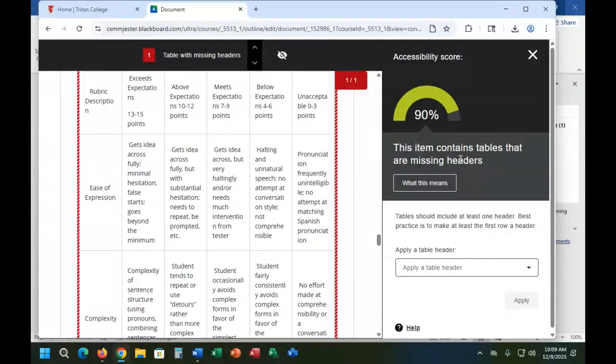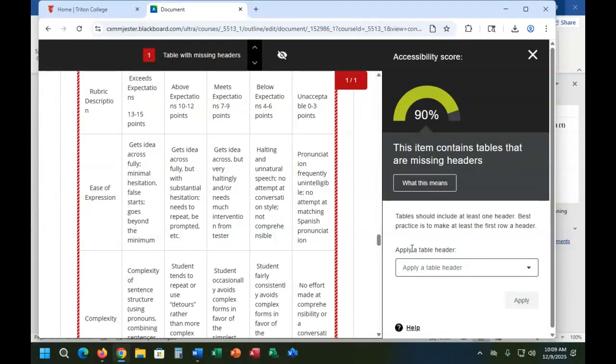So this item contains a table that is missing some headers, and this is a nice tool as well. We have a competitor that advertises a magic button that will do all the content for you. And that's one way to go, except that the challenge with accessibility is context matters, and the information and the expertise of the instructor as to why the content is there and what they put in there is really important.